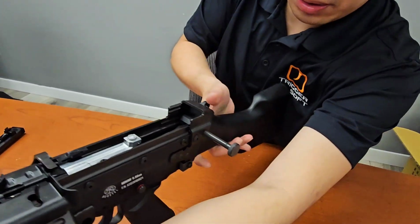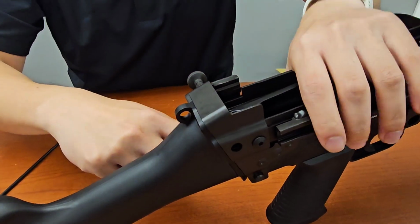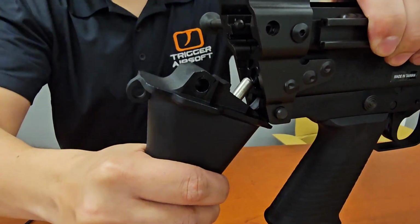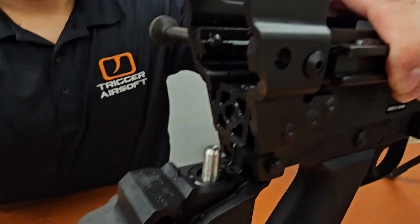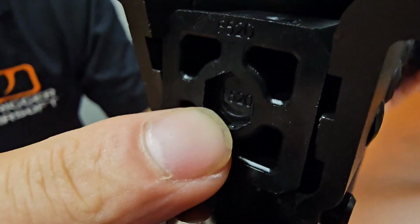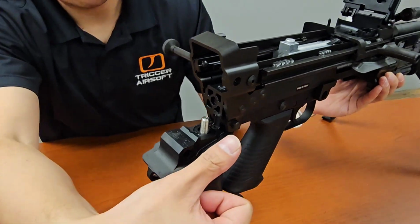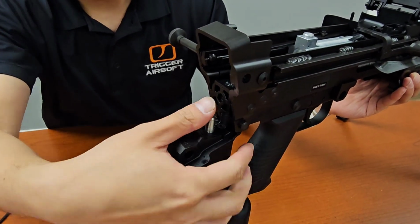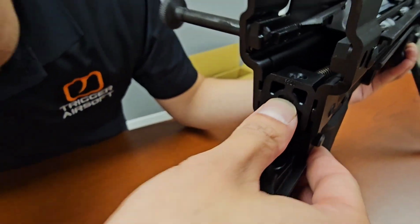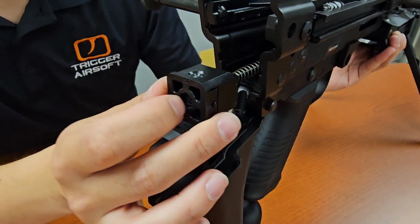From here, the stock will actually pivot on this hinge, like so, and you'll see the recoil spring guide here. How this is going to work is you're going to press in a little bit and lift up. Like this, and it'll kind of come out on its own.